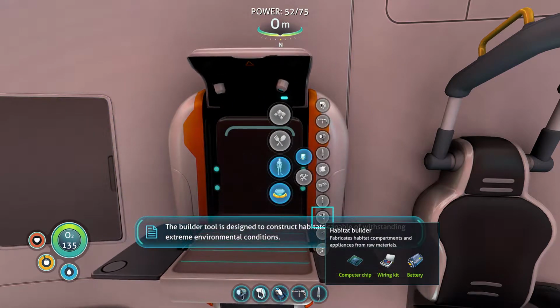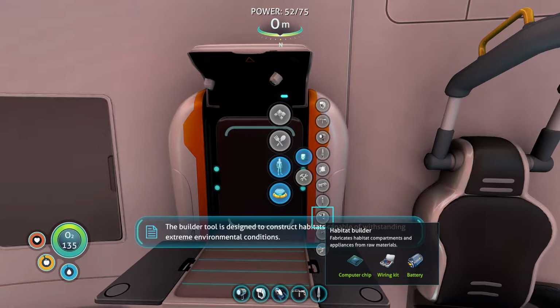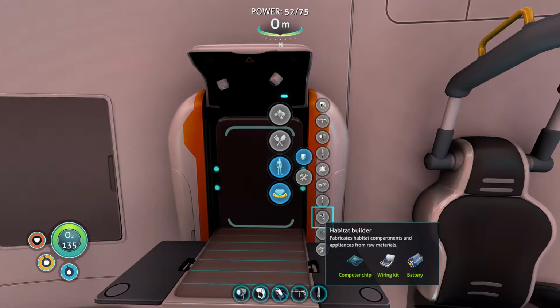The Builder tool is designed to construct habitats capable of withstanding extreme environmental conditions.